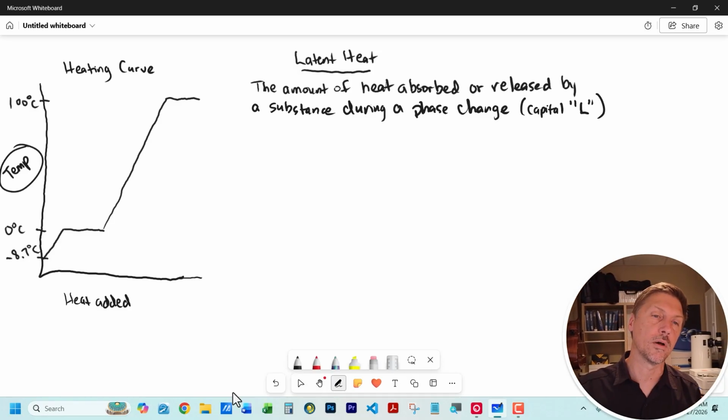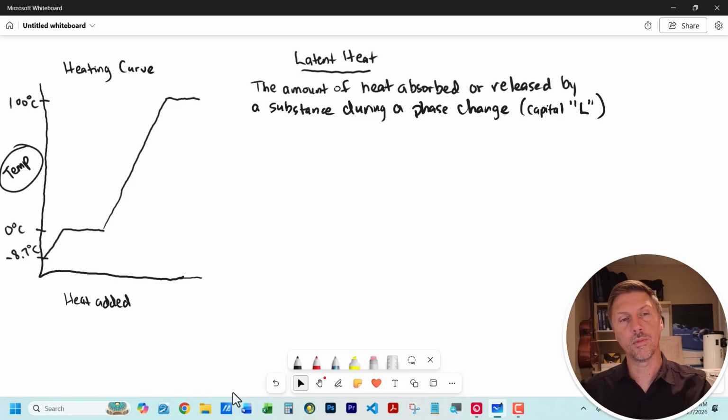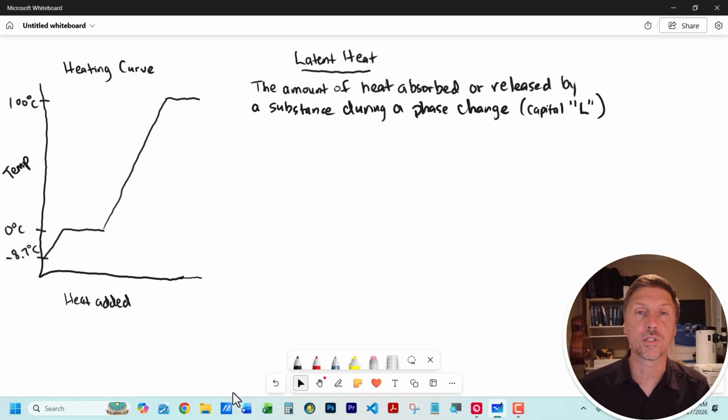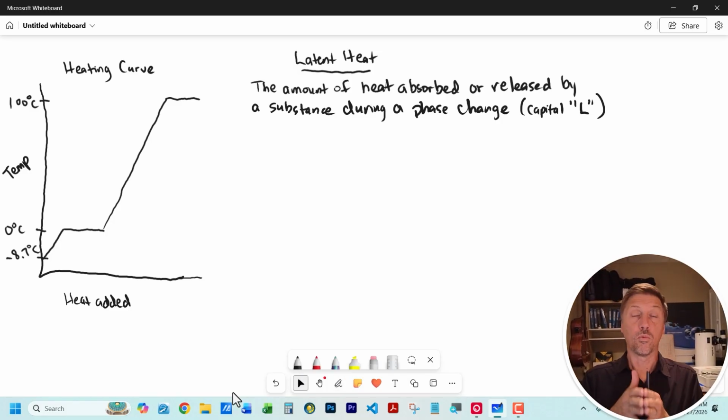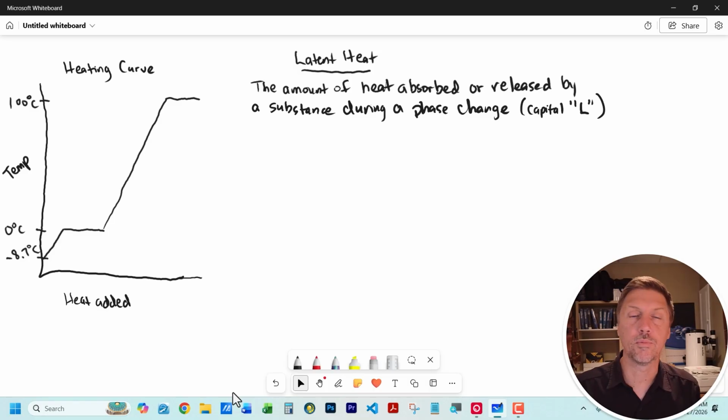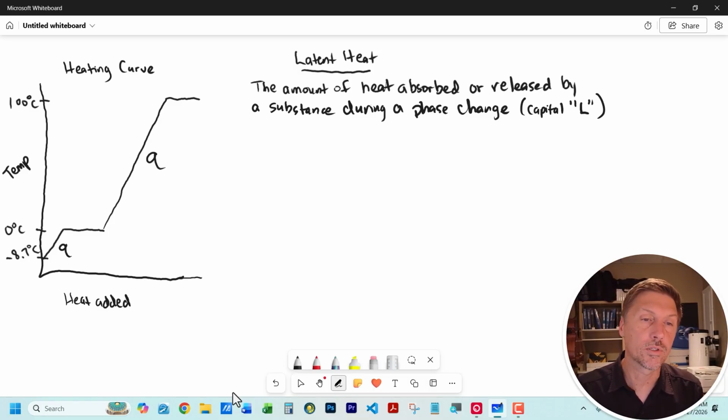Notice that our axis, that looks like our y-axis on our graph, represents temperature. And so the temperature just flattens out and doesn't change at 0 degrees and 100 degrees Celsius because the water is changing phase at those temperatures, right? So what we've learned so far is we could talk about what Q looks like in this area here and in this area here because there's a temperature change. In these areas, if we were going to calculate the Q, it would be just M times C times change in T, just like we've learned before, right?